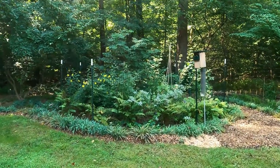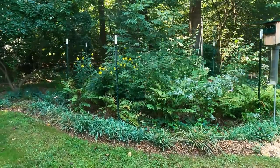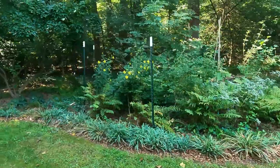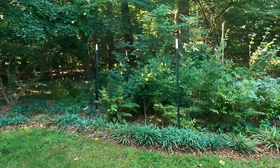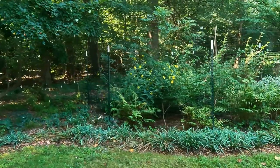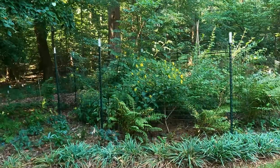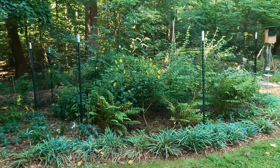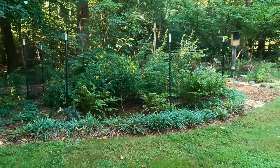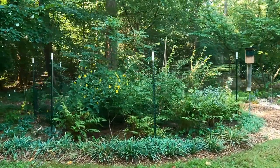So here is the bird garden lined with Carex flaccosperma, just never having looked better. So, so happy with this this year. Those woodland sunflowers are going to provide so much food for the goldfinches, and the hummingbirds with the jewelweed and the grape blue lobelia, and then the songbirds get the elderberries and the blueberries.